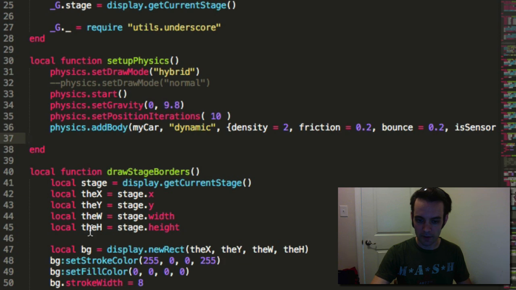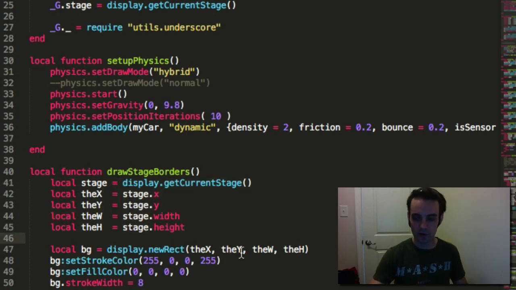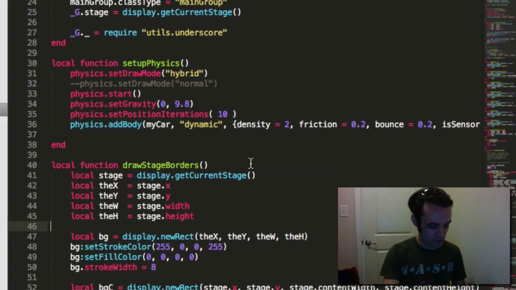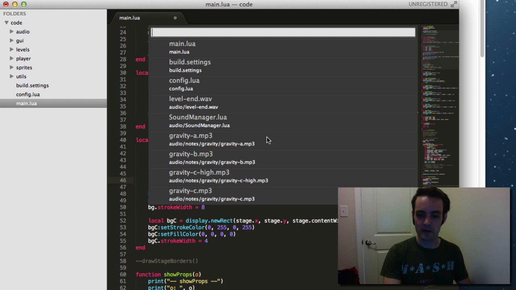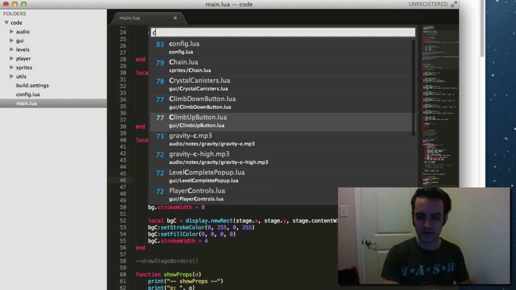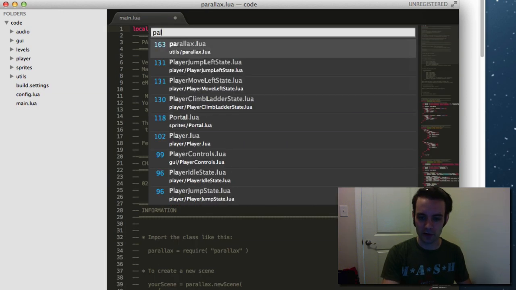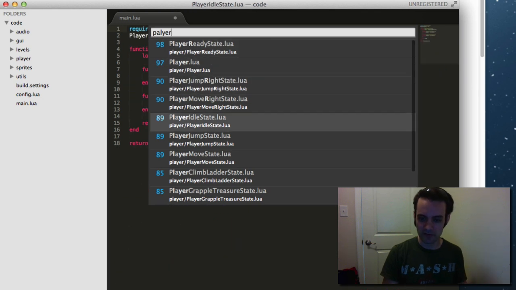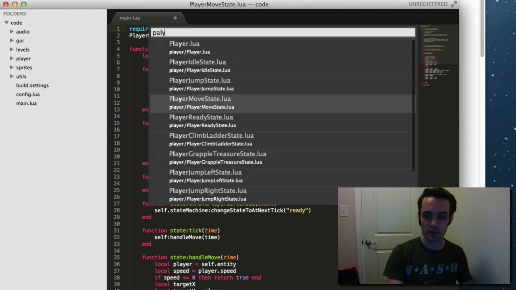And again, a lot of these things I can continue to use other plugins for, right? The alignment. So it's not just Lua Corona specific. Sublime supports all of it, okay? And again, if you're trying to look for files, I always do Command T. I think it's something similar on Windows. So if I want to find a file, it uses regular expressions. So if I know it's a command, but I can't remember the exact type of command, player, for example, I don't know if it's a player. It's player something, right? It'll find usually the start of players. It could actually be at the end of the file name. So again, that's what it's for.